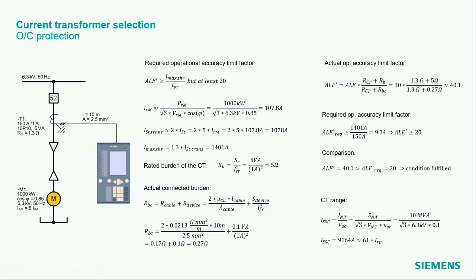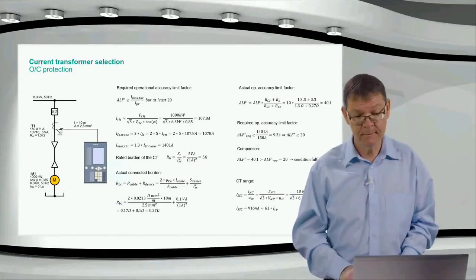Again, this is not a problem for the overcurrent protection and for the differential protection neither, because I have the same behavior on both sides. And we don't have external faults for the motor protection. So this could be a problem if we have external faults. The startup current is never that big normally. So for the motor protection, this has no significance. I thought I would put it here anyhow just to make the picture complete.